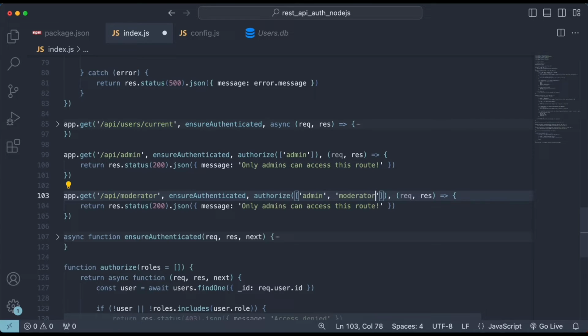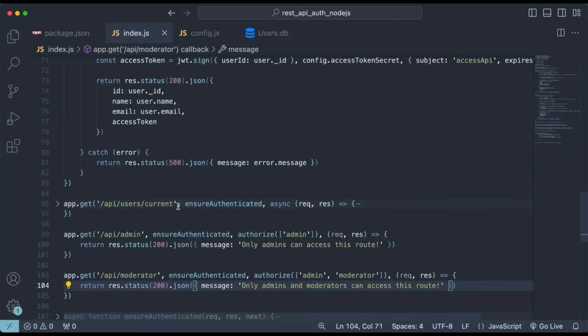Okay, and for the response message, let's add only admins and moderators can access this route. Great. So now we have a route that only admins can access and another route that only admins and moderators users can access. And since we didn't add the authorized middleware function on the current user route, that means any authenticated user can access this route.